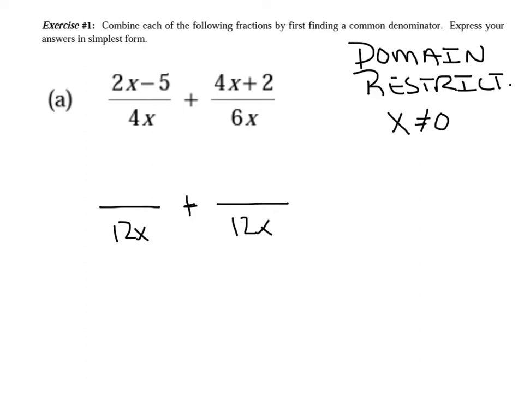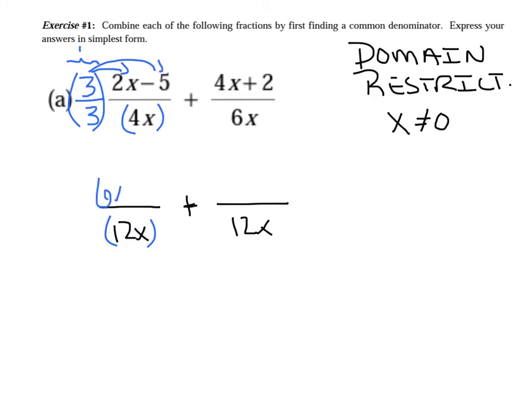Now I just need to create that. So I need to multiply by a value of 1. Keep telling yourself that. Multiply by a value of 1. Now, how do you turn a 4x into a 12x? Well, you've got to multiply by 3. And whatever we multiply the bottom by, we're going to multiply the top by the same. And that right there, ladies and gentlemen, has a value of 1.